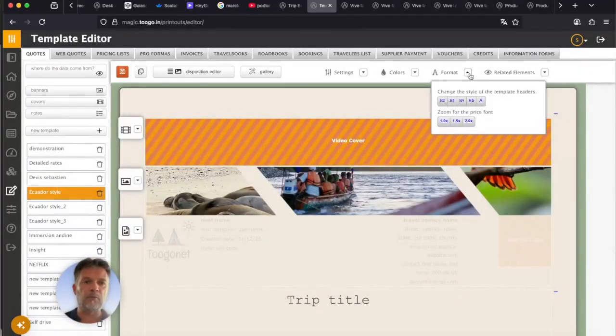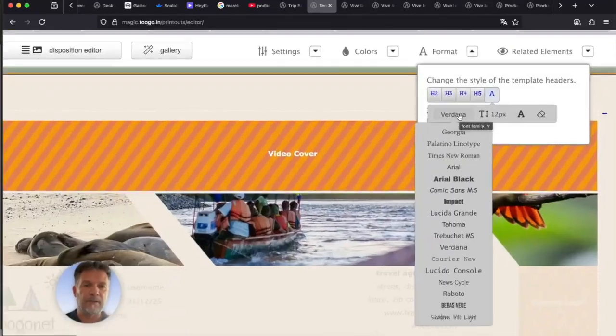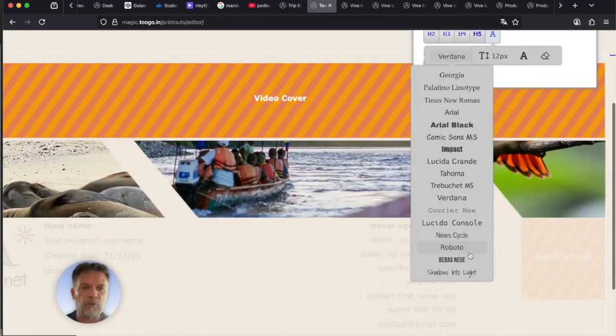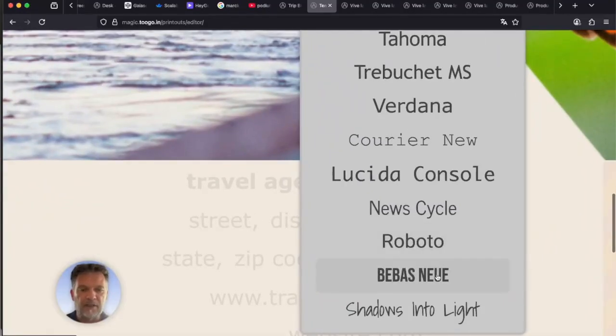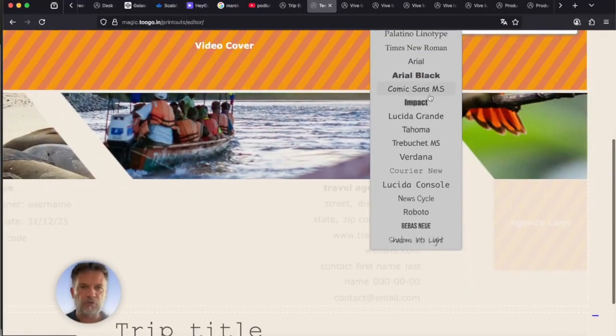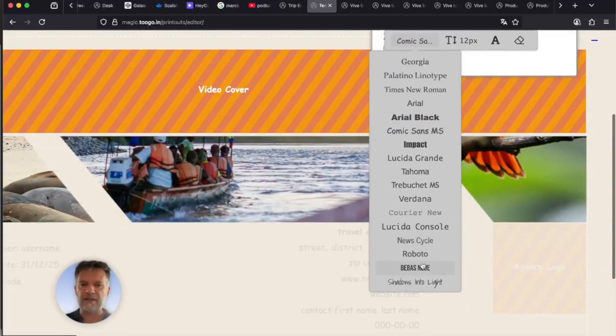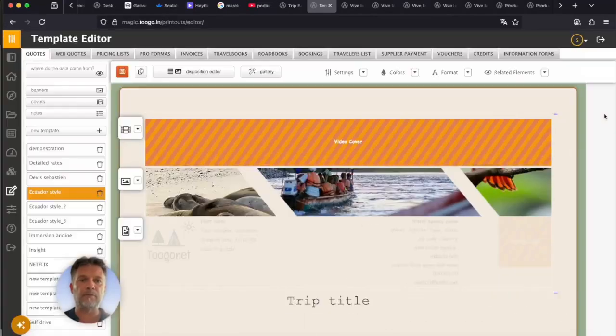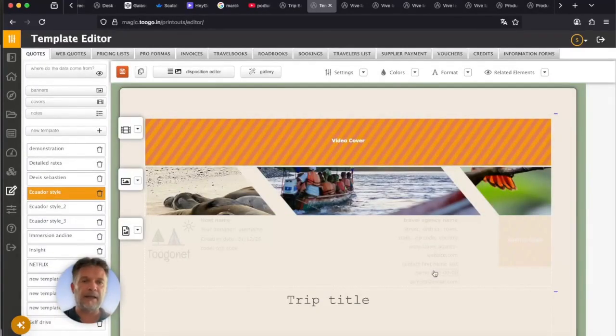Here in your format, when you click on the A, the different typefaces appear. And you can see right at the bottom here, there you go, you have Roboto, a second typeface here, and a third one over there. These are typefaces that allow us to move beyond the usual fonts we've had since the beginning, which were a bit limiting in terms of creative possibilities. So that's over now. You have quite a few options now, and of course, it'll be easy to add more from now on. So what exactly has changed here?